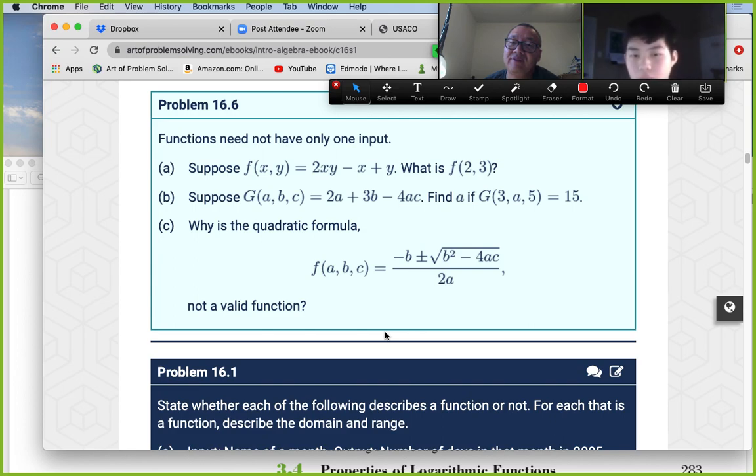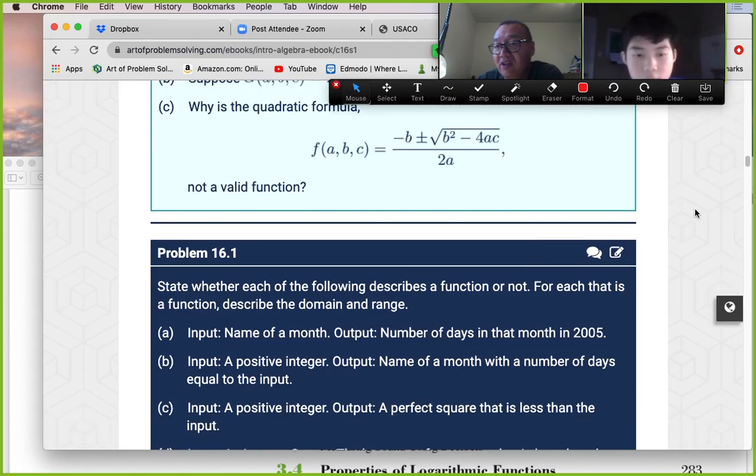Is it because of the plus and minus? Yes, exactly. Imagine I told you the vertical line. Here you have an input A, B, C. You can think that's for 3D space. That's actually a point. From that point, it responds to two values for the output. You have a plus, another is minus, right? So then you got two intersection points for output. So that means this one is not a function.